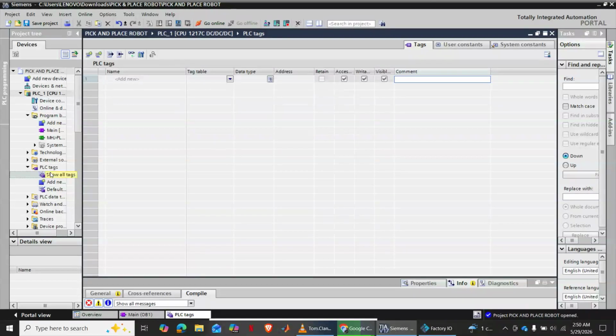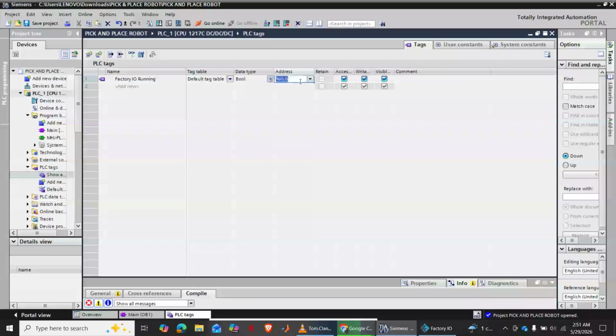So you have seen I have 3 digital inputs, right? So I'm starting with my 3 digital inputs. The first one is Factory IO running. I said I'll be using my Factory IO start/stop button as my start/stop input. Now here I have to change this address.